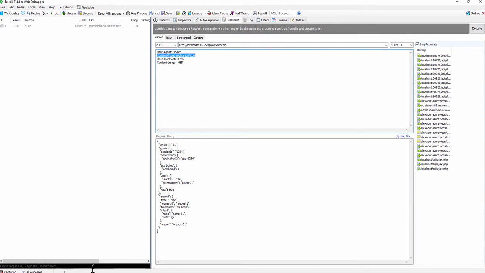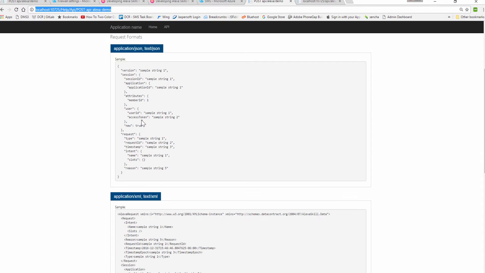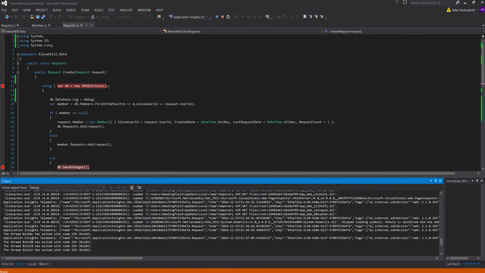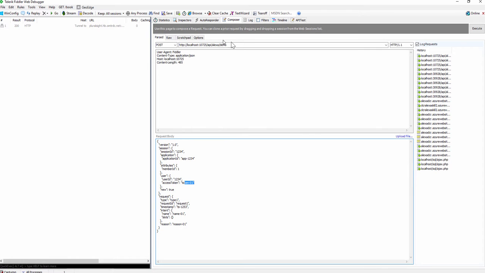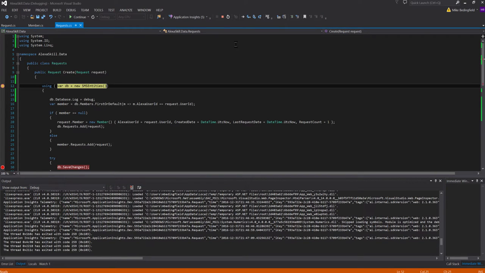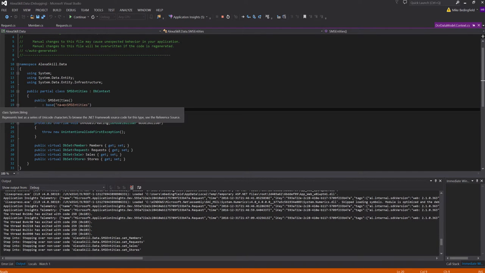We're going to paste in this code that was here into the body, and then we'll just plug in some values here. Just plug in some stuff for it. So Visual Studio is running. There's a breakpoint here. So when we take Telerik Fiddler and fire off that URL, it's going to jump into our Visual Studio in debug mode, which is what we want. And then from here, we can step through this code.